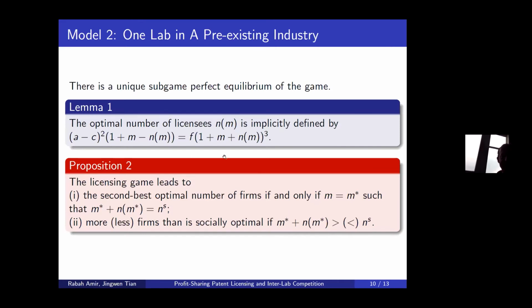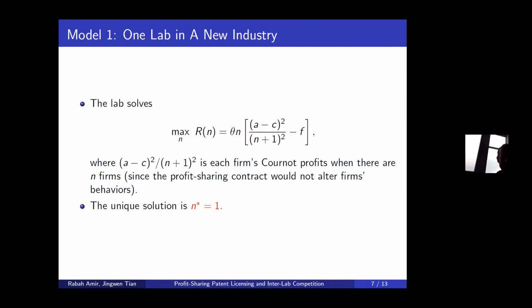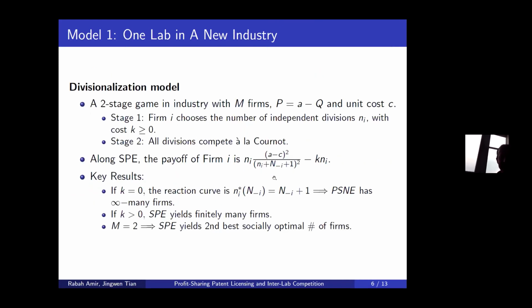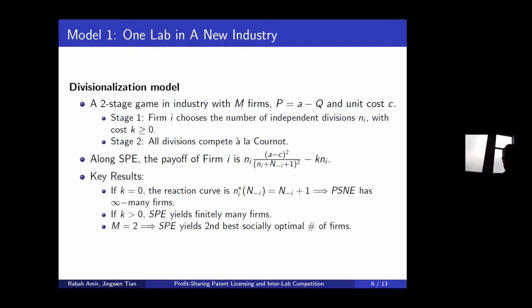So the key results are that if K is, I guess maybe let me just go to, oh my God, I think I have the wrong slides, but it doesn't matter. I don't know how I did this. Okay. It looks like it's not matching what you said in the previous slide, the notations. Yeah, here you've got. Go ahead.